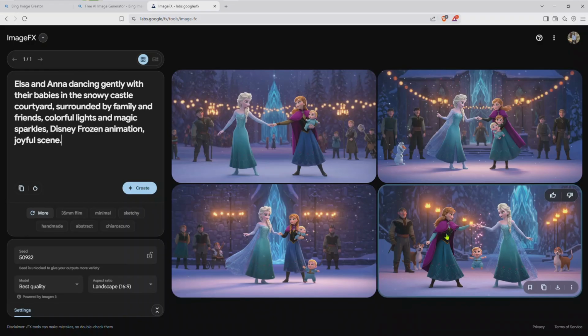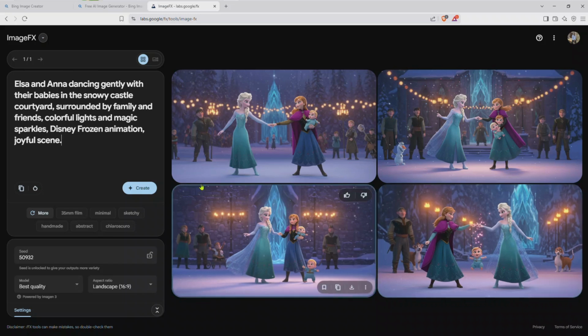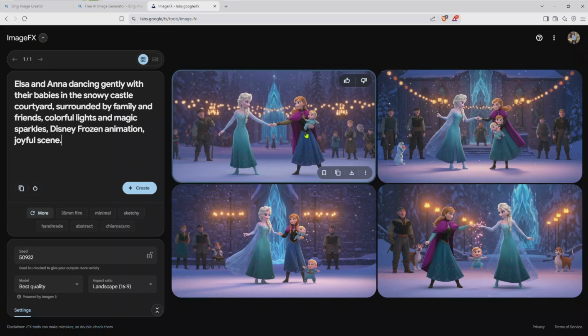So the first thing we are going to look at is the image quality. I'm going to give ImageFX a prompt, and I'm going to give Bing a prompt as well. We are going to look at the images they generate, the quality and some stuff. So this is the prompt. I've given it to ImageFX, and these are the images they are giving me. You can see this type of images are for social media and for logos. They are very much eye-catching and attention-grabbing. They are photorealistic. So when it comes to this section, I'm going to give the quality to ImageFX.